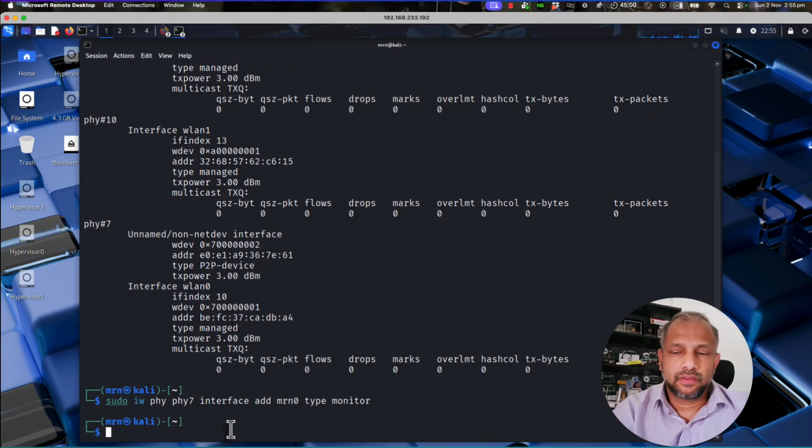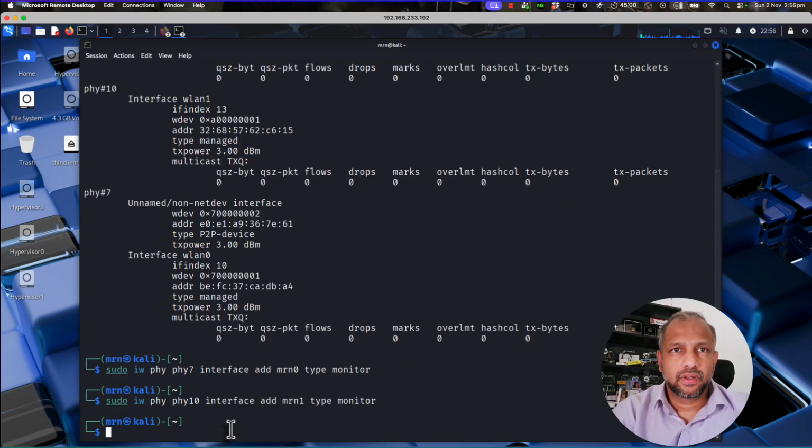And then for the other interface, the physical interface will be number 10. That's the physical interface assigned, and I will create an interface called mon1 on it. And then I will create mon2 with physical interface 11. So now I have created 3 interfaces, all in monitor mode.